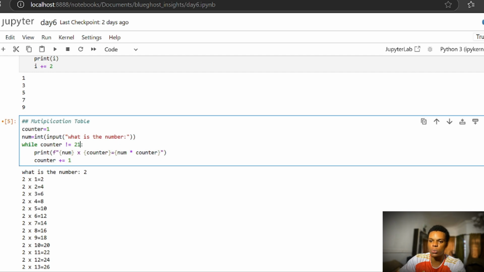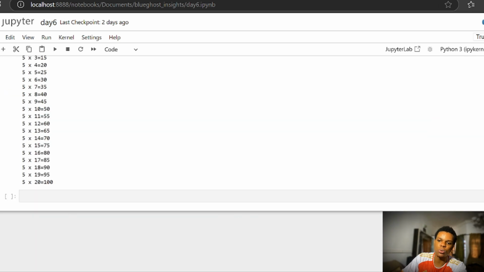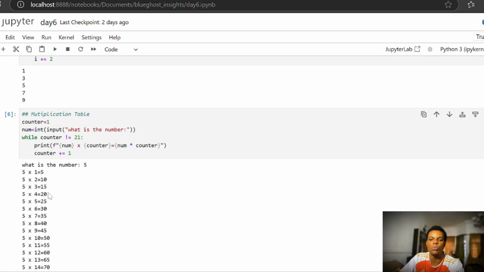So let's say I remove this one now, I add 21. And let's say I come here and I run this and I put 5. You can see it calculates up to 20, and it gives everything the way it's meant to be. You can see how interesting it can be. You can see how we can use a while loop to even create a multiplication table. We can do different things with Python, right? Like I told you, it's an interesting topic. It's just for you to understand the concept and how it's being used.